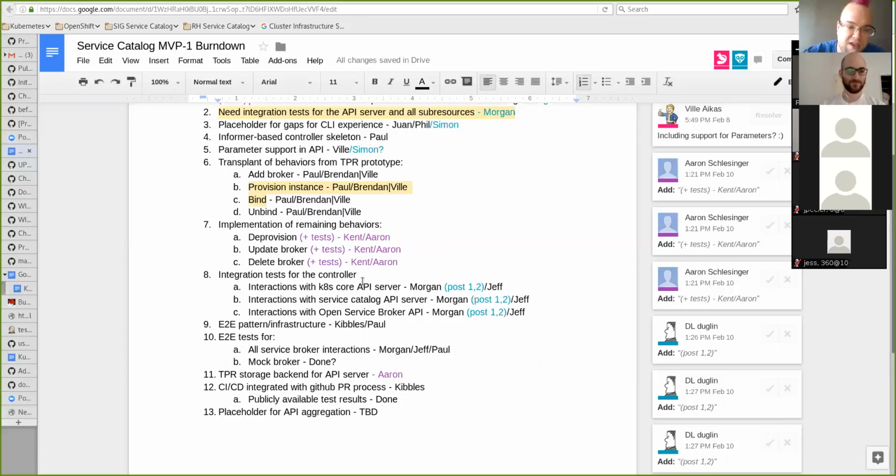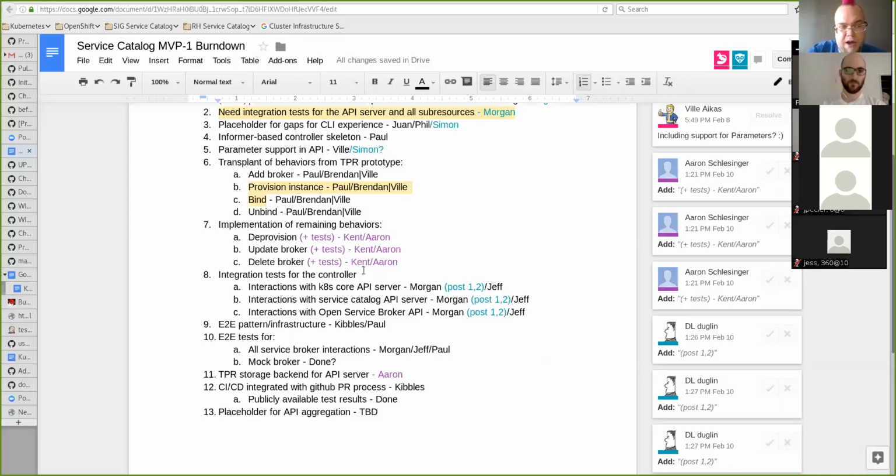All right. So next up, integration test for the controller. What is meant by this is that in order to test the controller's interactions with other parts of the system, we need a test that stands up a controller.